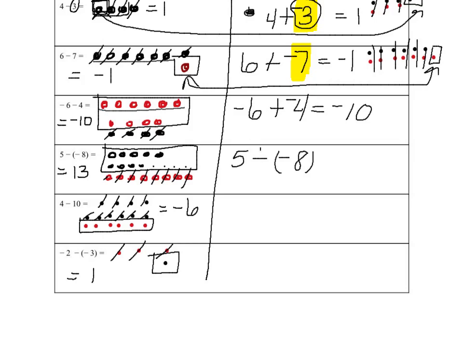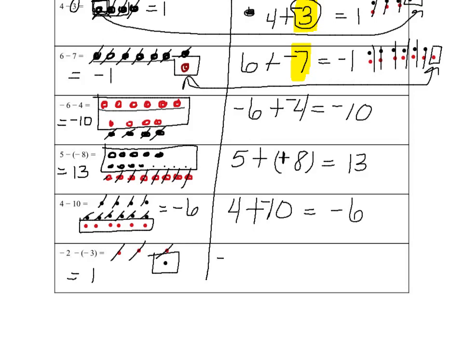So here, subtraction goes to addition. The 8 is negative, so now it's going to go positive. I have a problem that we're familiar with since grade school. 5 plus 8, 13. Let's look at the next one. 4 minus 10. Subtraction goes to addition. The 10 is positive, which means it has to go negative. And 4 plus a -10 is a -6. And again, you can follow your rules for addition that we had.